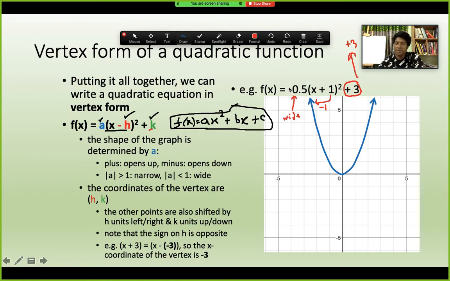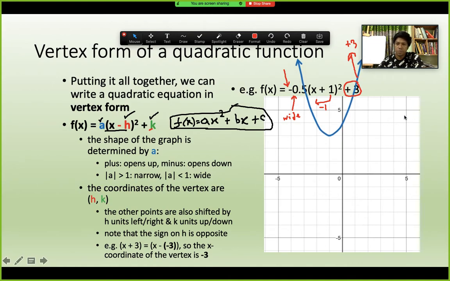For this minus, the graph will have a reflection about the x-axis. The graph will flip. Wherever it goes, it has to reflect now. Now see what happens for this graph. This is the change for this plus 1. Now for this plus 3, the graph will go 3 units up.